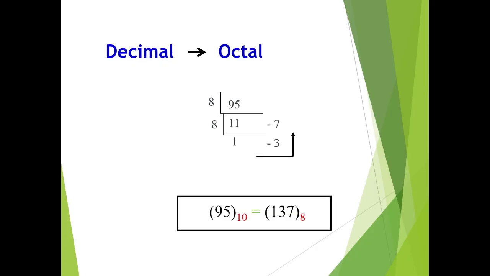This is another example. Now we are going to convert a decimal number into an octal number. To convert a decimal number into an octal number, we have to divide by 8. I am just taking the example as 95. I am just dividing by 8, then 8 into 11, 88. The remainder is 7. So the quotient is 11 and the remainder is 7. Then again divide by 8, then you will be getting 1 as the quotient and 3 as the remainder. So the answer is 137. We have to take from the bottom to the top. So 137 is the answer.